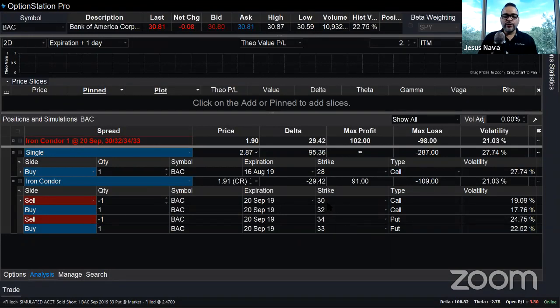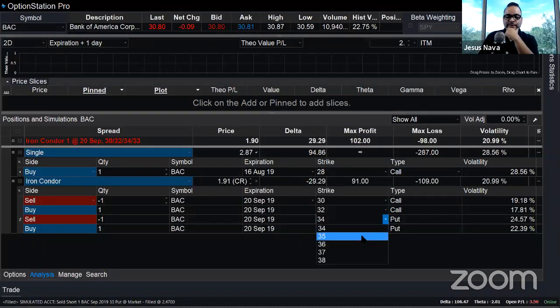Now, continuing the same spread between the strikes that I selected for the first vertical, I'm going to do the same thing here. So I'm going to do 30, 32, 34, and instead of 33, I cannot change it there. So let me go ahead and change this.